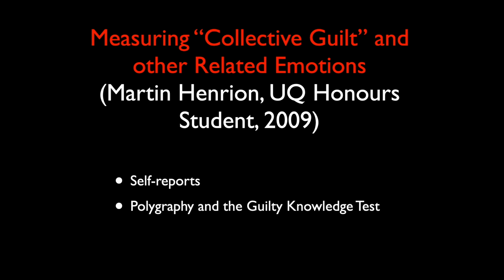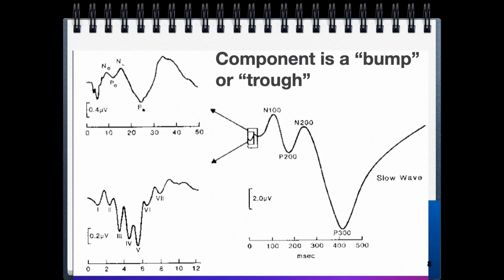And the idea is that if they've actually committed the crime and they're feeling guilty or emotional about it, they'll have a big physiological response whenever you ask a question that's directly related to the crime. So that's the whole idea behind a lie detection test. Another way, though, that's been popularized in the last 15 to 20 years is using event-related potentials to measure guilt. Event-related potentials means that you measure EEG activity from the scalp. So you put a cap on a person's head and you measure their EEG activity, how much their brain waves change as a result of a particular stimulus.